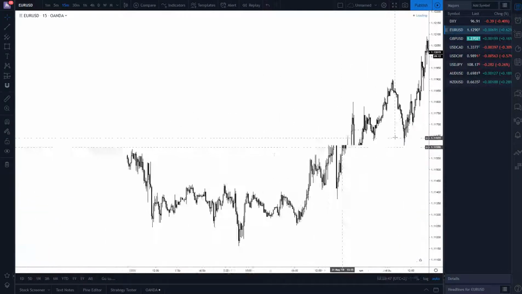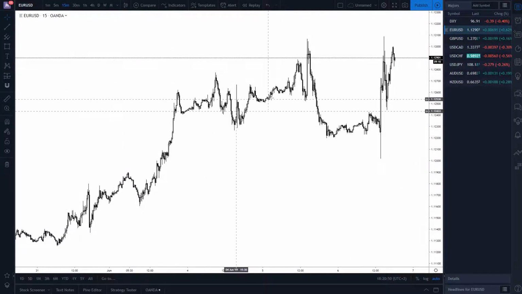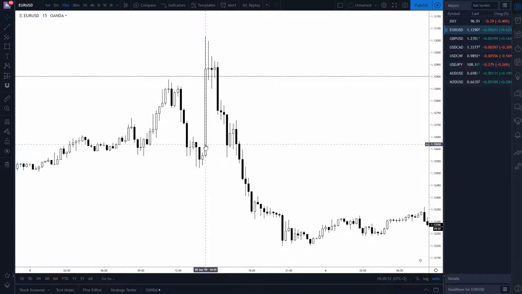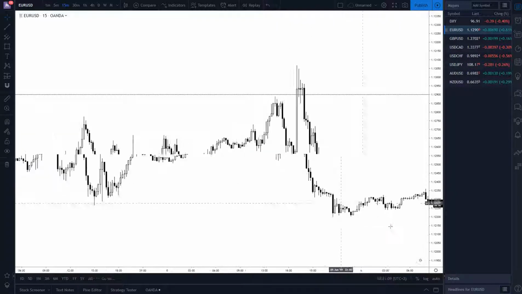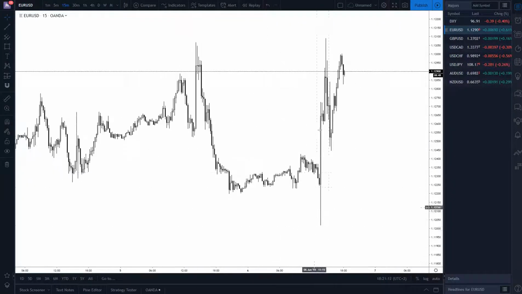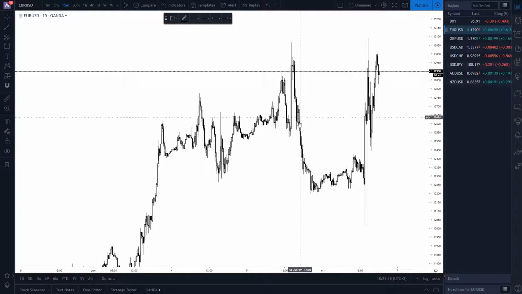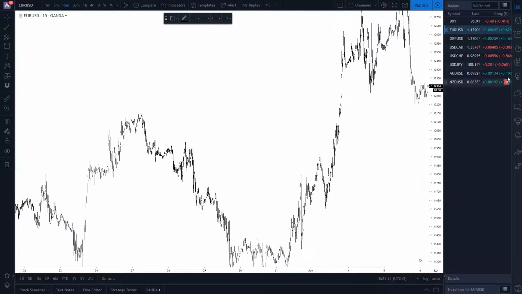I think I closed my Euro USD chart, where you can see this was caused by the news, a big bullish candle. The market basically gapped up, and we immediately filled the gap, and even this demand broke. So you can short this, for example, right here. This wouldn't really be the best short, but still, you would be able to get like 40 pips from it. So not bad after all.